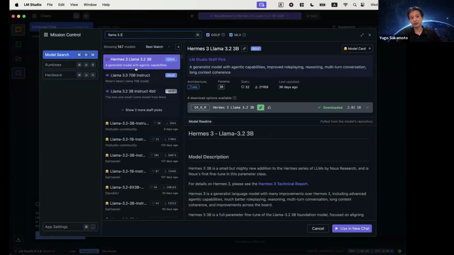I searched for Llama 3.2. That is a slightly small model, and I'm able to run it on my own machine. And instead of getting the original Llama 3.2 from Meta, I got this Hermes version that is compatible with function calling inside the application.